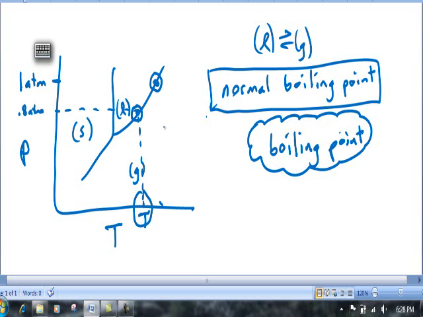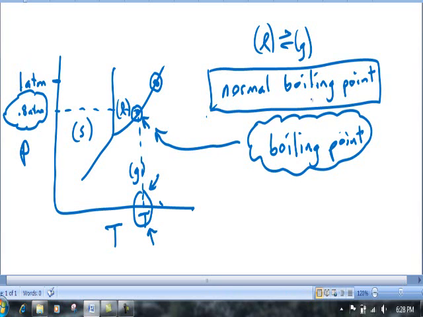For example, on this new combination, we've changed the pressure over the liquid to 0.8 atmospheres, and we have a new temperature at which the gas-liquid phase change takes place. This would be considered a boiling point. It's just not the normal boiling point. This would be why, for example, water on a mountaintop, where the outside pressure is much less than 1 atmosphere, will boil at a lower temperature than it will under standard or normal conditions of 1 atmosphere.